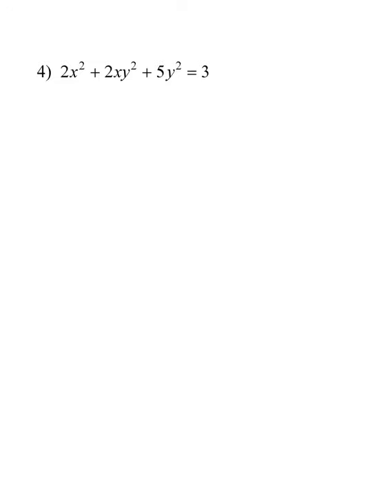Hi everybody, this is a video solution of problem number 4 from our review we were doing on Thursday, and this one is an implicit differentiation. So what that means is we're going to be taking the derivative with respect to x, and on this particular one, if you recall, we are going to have a power rule right there. So let's go ahead and separate that first.